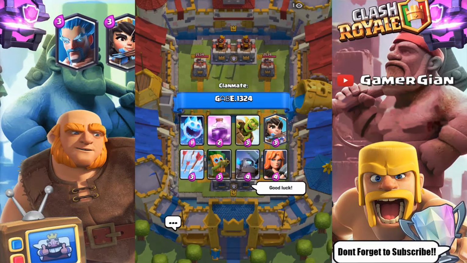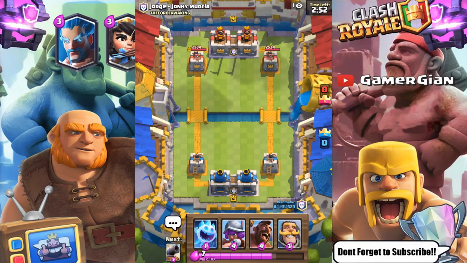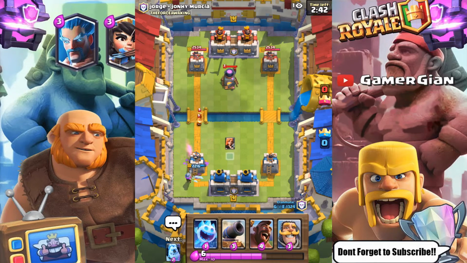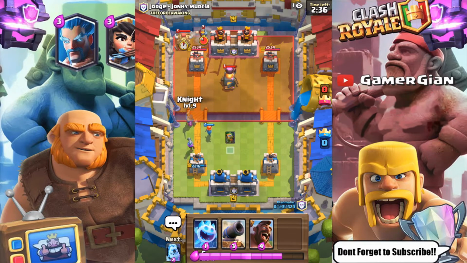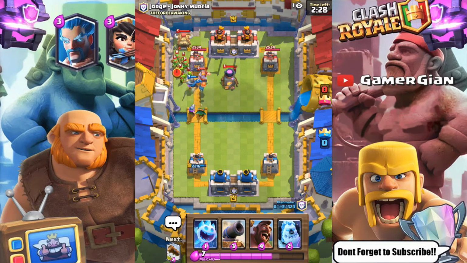So this time I have Gabe, 1324, and he's battling with me, and he has somewhat of a Goblin Barrel deck, and I'm okay with that. Okay, perfect. They're going to start off with Goblin Barrels. I'm okay with that. We're going to sit here and see if we can figure something out. I kind of don't like facing the Furnace, especially with the Hog Rider deck, because it attracts the Hog Rider, obviously, and it just gets very annoying to play against.